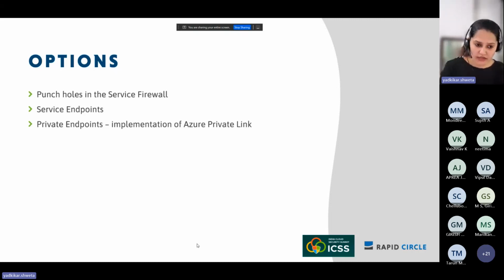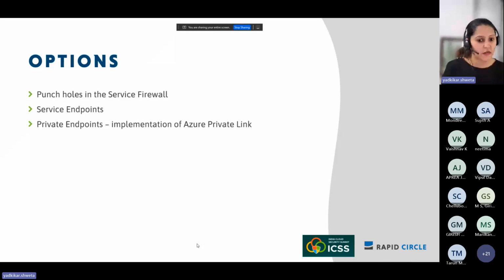Because there could be multiple clients who would want to access this storage account. There could be multiple VMs, multiple small virtual networks that would want to connect to this service. So punching holes is definitely not a scalable option. It's just an access control list basically, and that list also has a limitation on how many rules you can have. I think it's 128 or something.